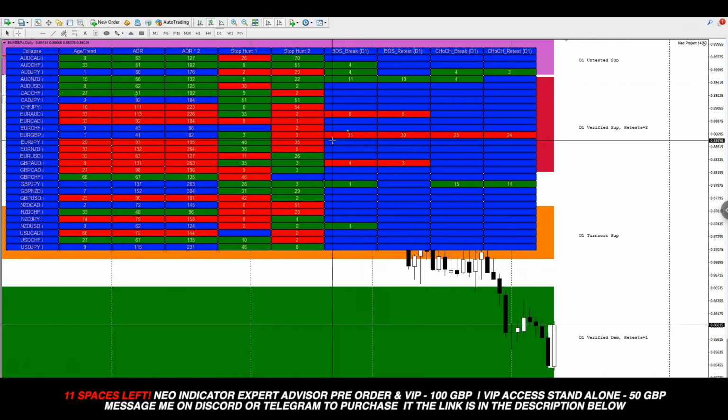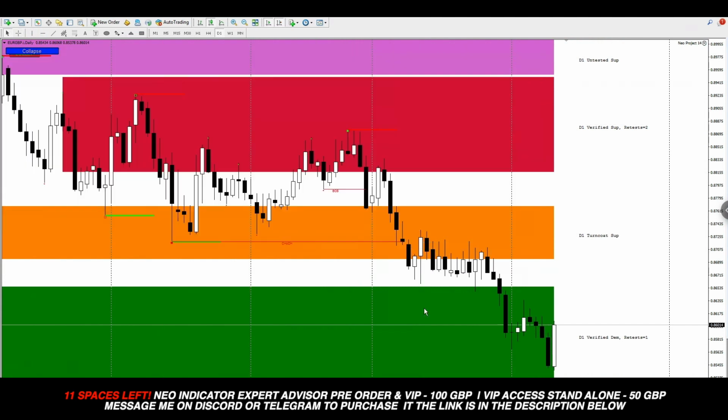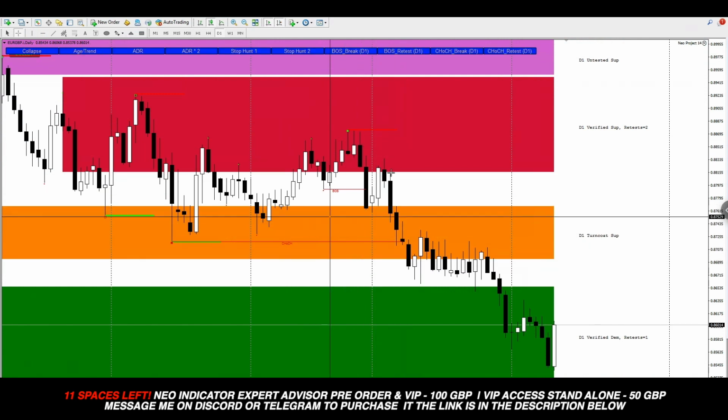Now, if we're paying attention to Euro GBP, we can see that it's telling us there's a break of structure on the daily time frame over here, and the break of structure did happen a while ago, but it was this area over here. We've even had a change of character as well, so we're going to be paying attention to what happened over here. Let's go down our time frames and see if we can find a nice area that was verified where we would have been able to get a trade entry.